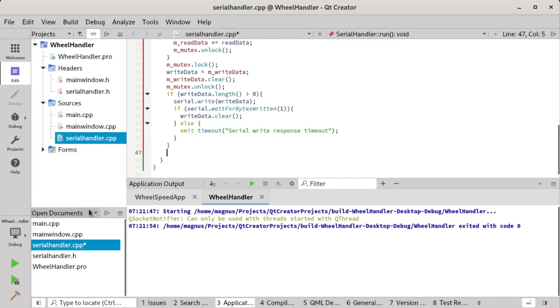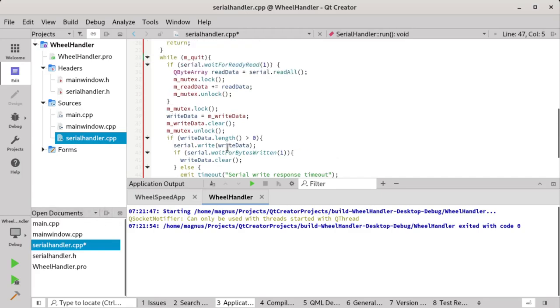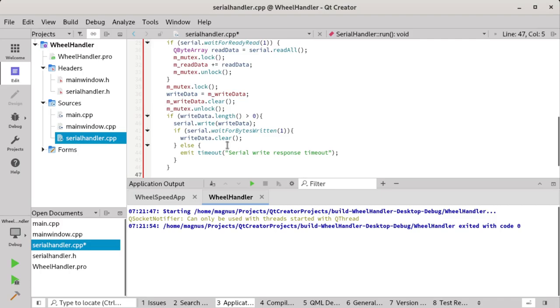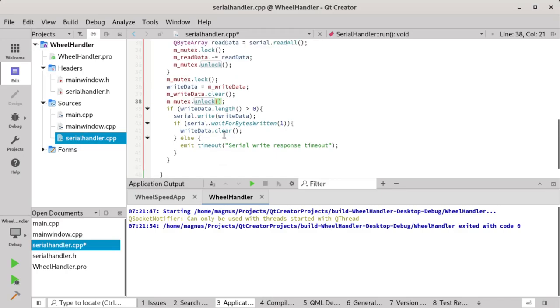And I think this should work. Boom. Writing data here and clearing it doesn't really make a difference because we're overwriting the write data up here anyway. I suppose what we could do is put this at the end. Let's just do it like this. And if we actually meet a lot of these, then maybe we need to do something about that and get the buffer restarted or something. Yeah. All right.